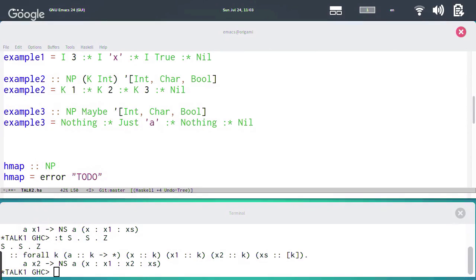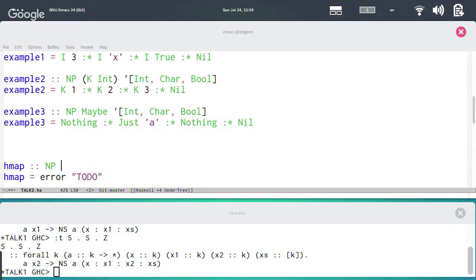It's already unclear what the type even should be, right? What kind of function do we want to map over it, and how should it look? And obviously, it has to be a relatively polymorphic function, because we don't know what types we'll encounter. Just in the example, there is an integer and a character and a bool, so we have to have a function that is able to somehow deal with them all.